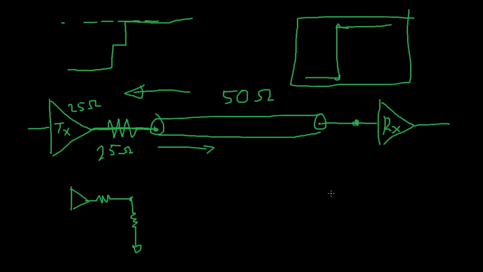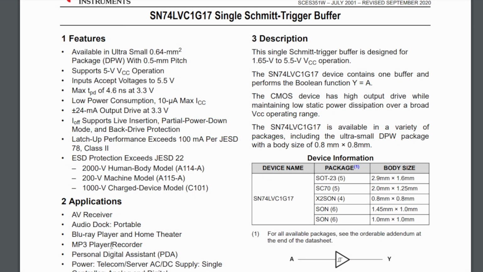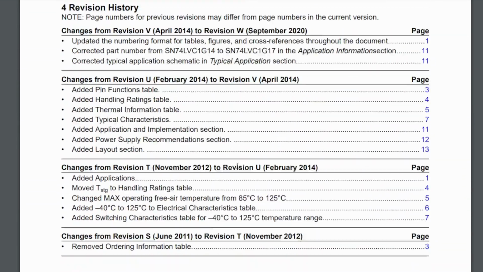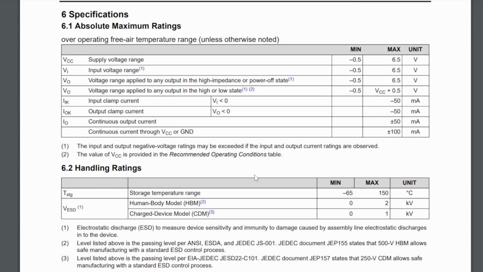Let's go look at a datasheet and see how you can interpret the datasheet specs to get the details you need to do these types of calculations and to make sure that you're not using a CMOS output incorrectly. In this case, I grabbed an LVC family buffer, and this device is going to have the details that we need to calculate the output capabilities. The first table you come to is the absolute maximum ratings table. This table is going to tell you what not to do to the device to avoid damaging it. So the most important thing for us when we're talking about outputs, we're talking about continuous output current.